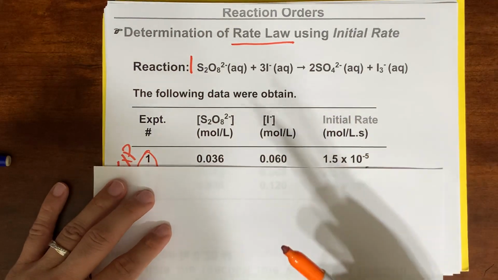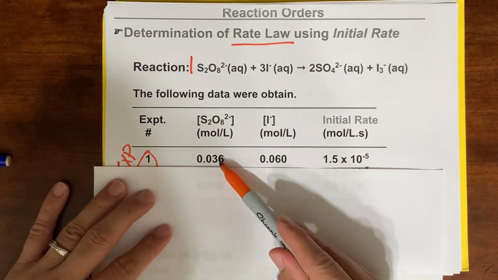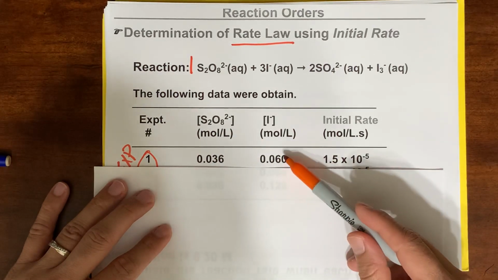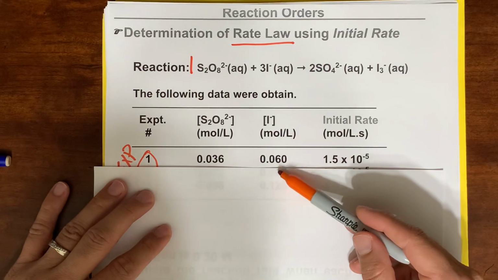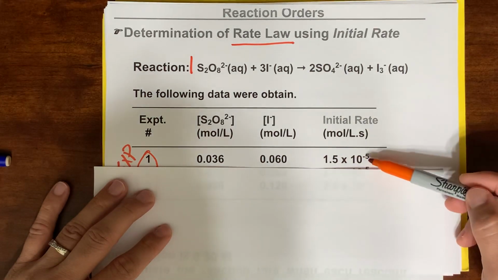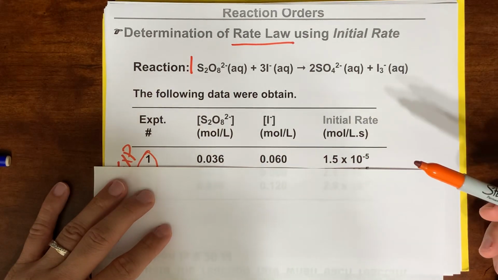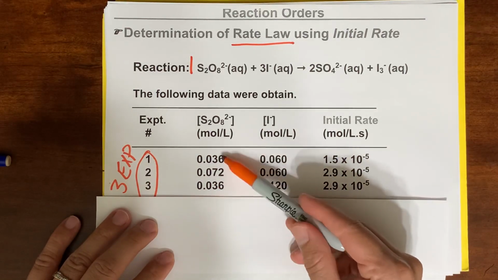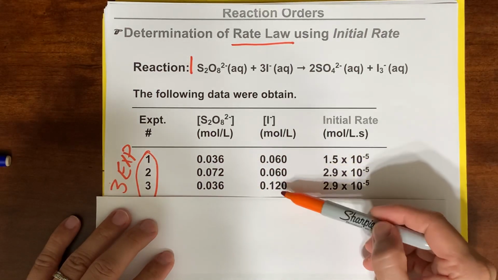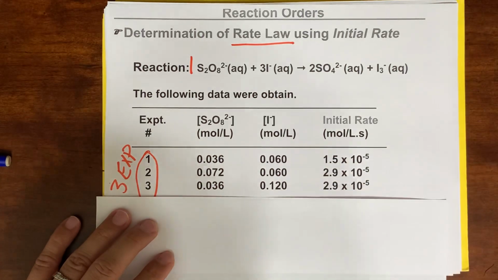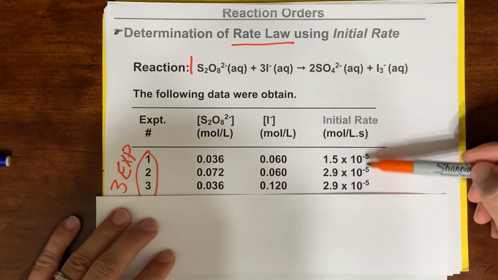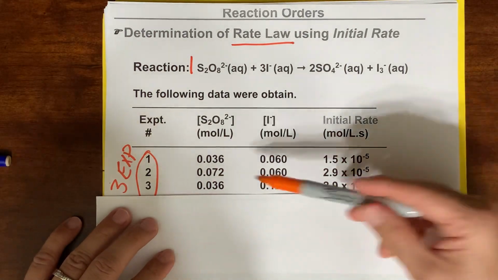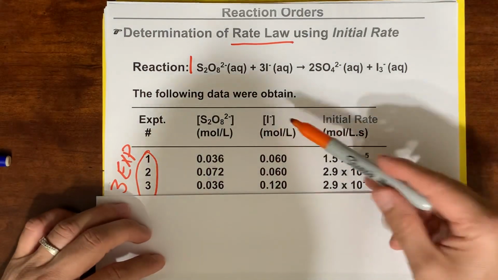Design another experiment that is going to be the same for S2O8, but the concentration of iodide you can increase or decrease and see what will happen with the rate. Check the third experiment. In the third experiment, I keep the concentration the same for S2O8, but I double the concentration of iodide. So now I want to know what will happen with the rate. Compare the rate: 2 times faster. So that means it is second order with respect to iodide.